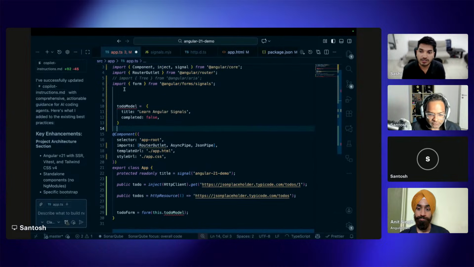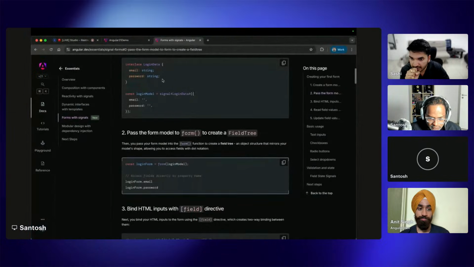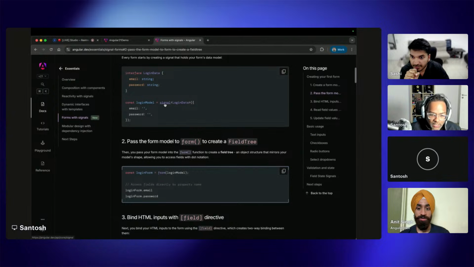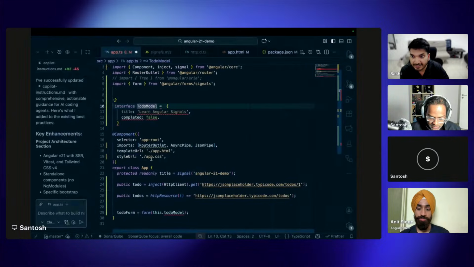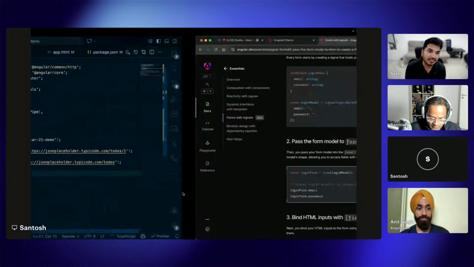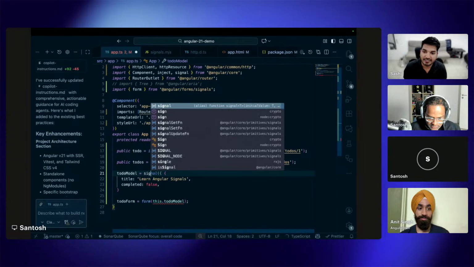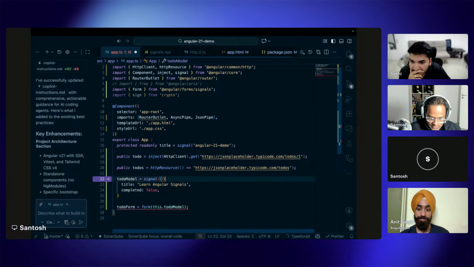You first create a signal, and that has to be... I think we made a mistake there. We haven't created it as a signal. Can you go back? Exactly. So this has to be a signal. Let's undo. Basically, what Angular is doing here is tracking all your changes, like how a reactive form does internally by using observables, the RxJS pattern. Signal of, yes, exactly.